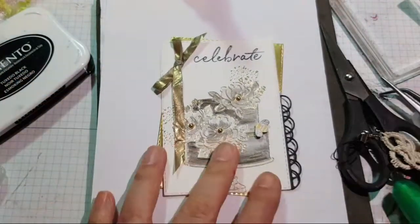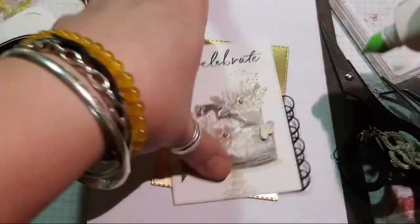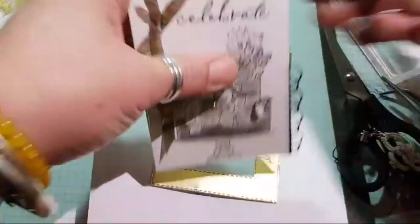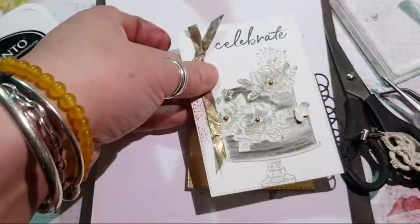But I quite like the look of, again, my prototype. So we're going to do the same again, and look, you don't waste any of that inside bit. We're going to just put a bit of glue along the top, some along the bottom, and some along the side.